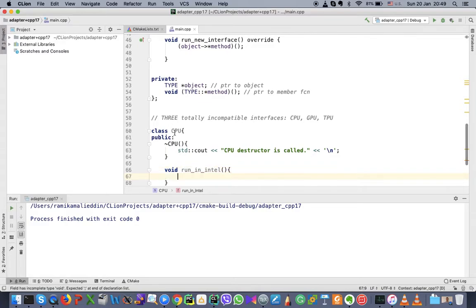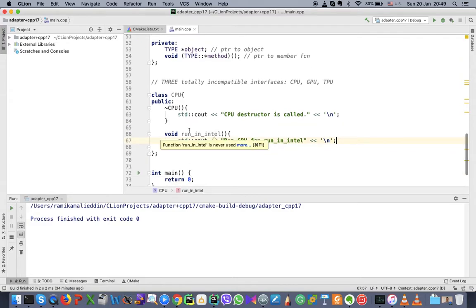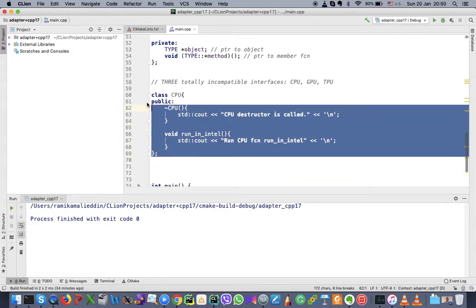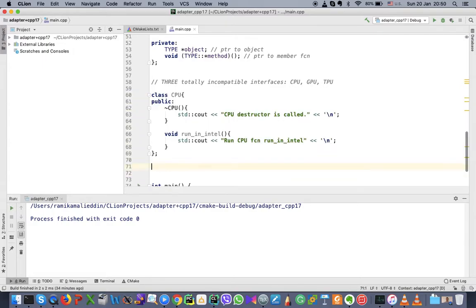And we'll have cout CPU function run on Intel. All right, that concludes our implementation of CPU.